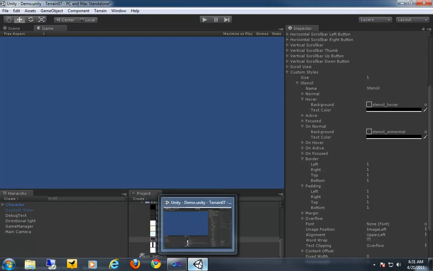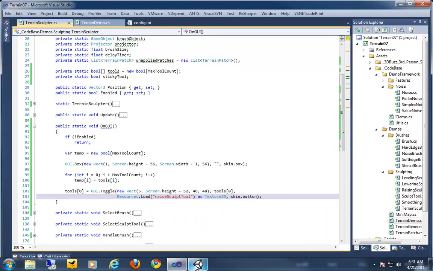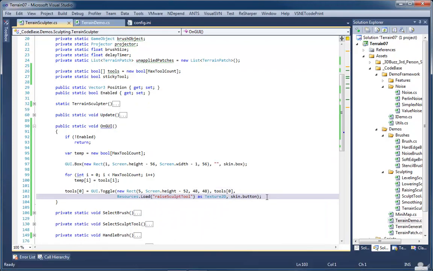But like I said, if we wanted to clean this up, we wouldn't want to load the resources here. We'd want to have some sort of structure that had each one of the icons in it, a better way of dealing with the naming, and some way of using reflection that would allow us to dynamically add our tools. The same with brushes and stuff like that.